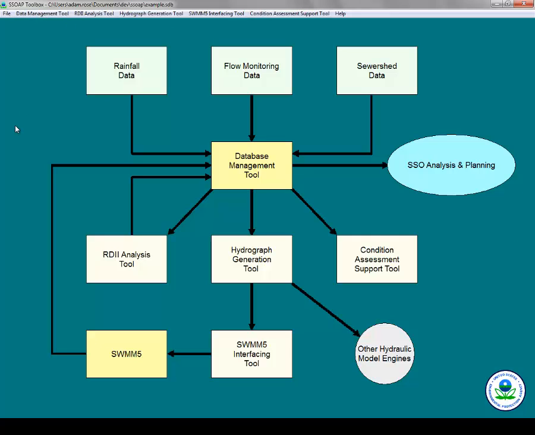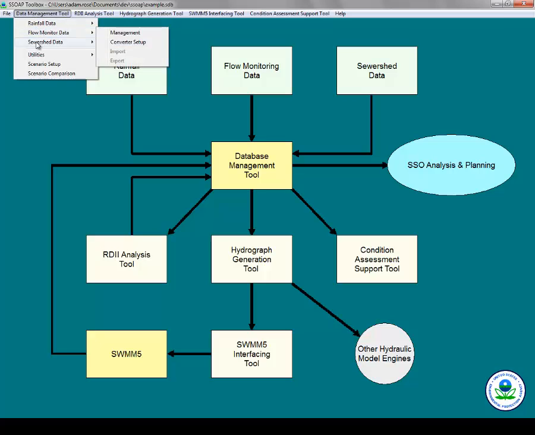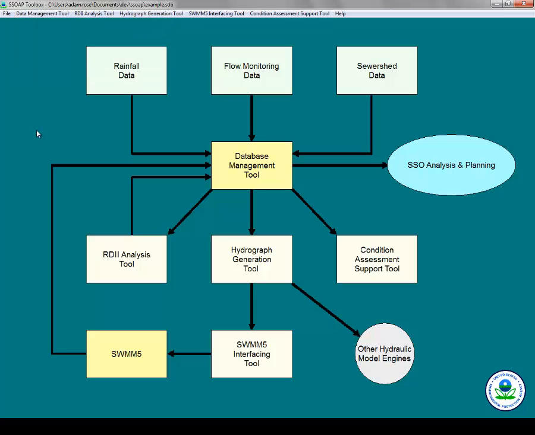There's basically two different ways you can run through SSOAP. You can use this kind of plan view and do rainfall, flow, sewer shed, and follow the flow chart. Or you can actually just start up here and you'll see the repeated rainfall, flow, and sewer shed. Your choice. I'm more a visual person, and you'll see some colors changing as we run through this, so I'm going to go in this more of a plan view. To repeat one last time, we need rainfall, flow, and sewer shed data. So let's start by adding some rainfall data.